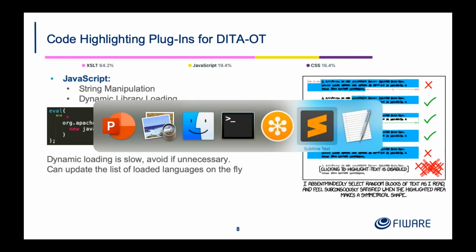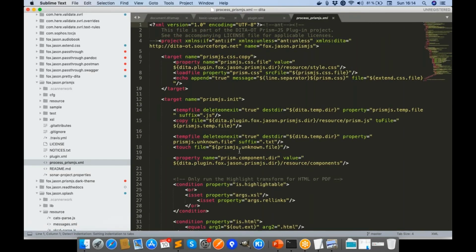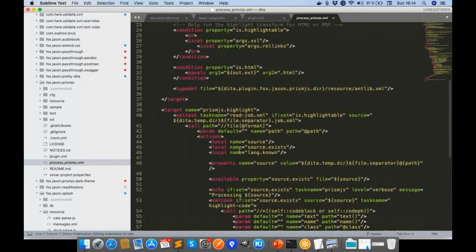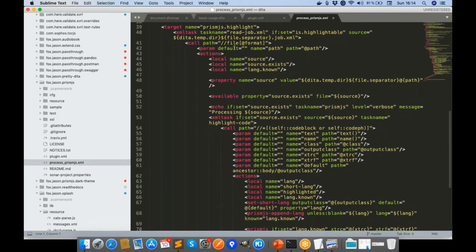I'll just have a quick look at the XML in there. The processing is just one very deep call here, which is this XML task job.